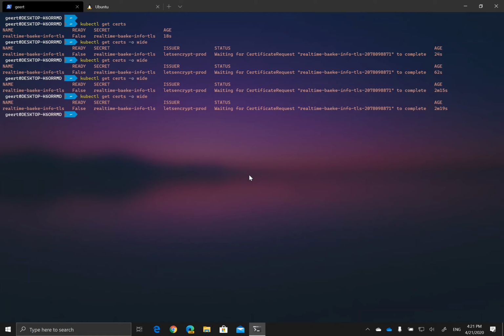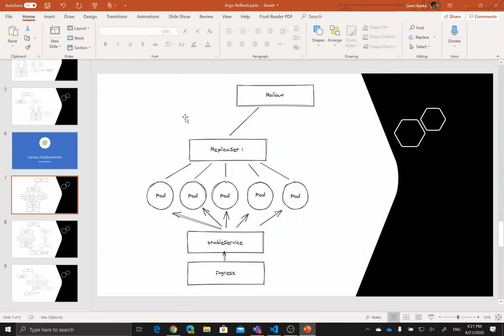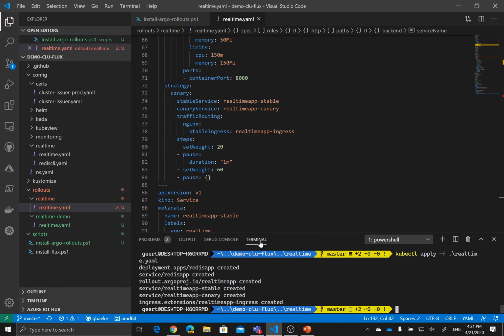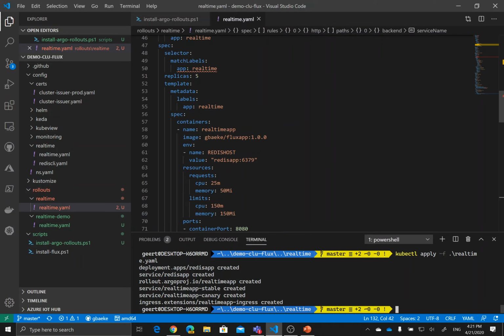Now that's not too important at this point in time, because we can already do a modification here by changing the image version. So your developer came to you and says, well, actually I'd like to go to version 1.0.2, and of course you would have a CI process and some kind of process in place that then would modify this automatically.